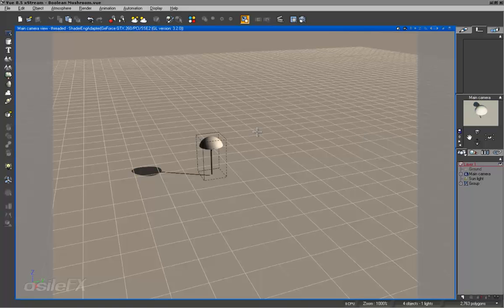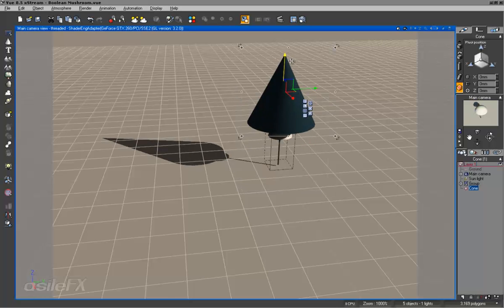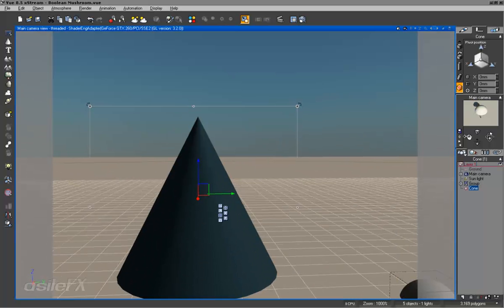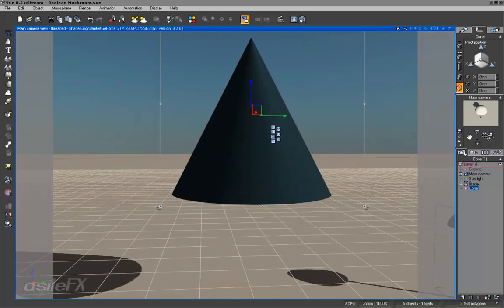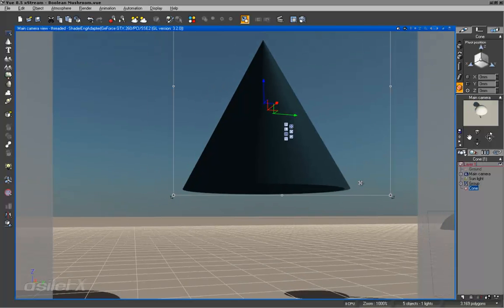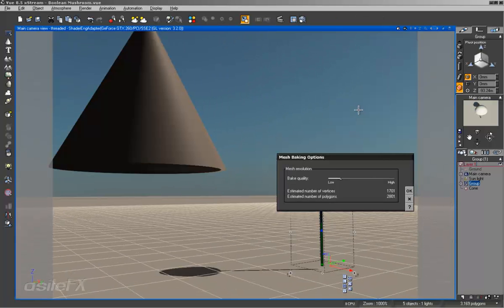Now another thing we can do with Metablobs, just going back, is add in the cone object. And we can also do the same thing here, where we create two different Metablob objects, and then we can just group them together. If you want to join the group, you can right-click and bake it to polygons, which will connect everything.